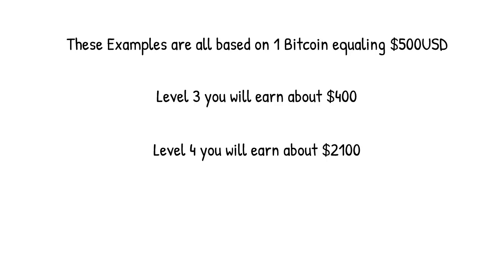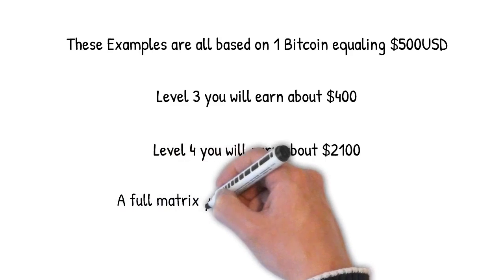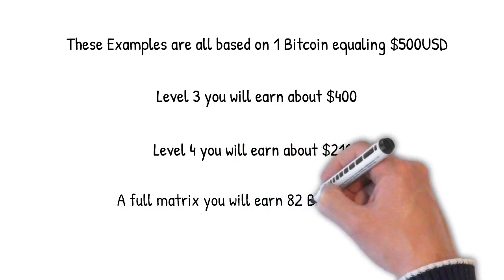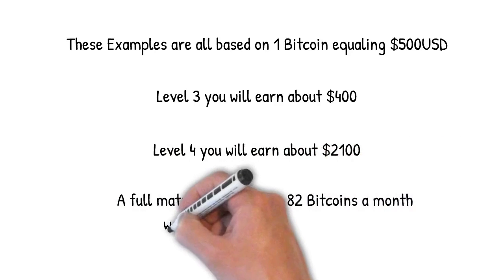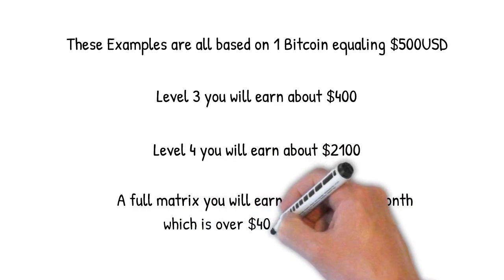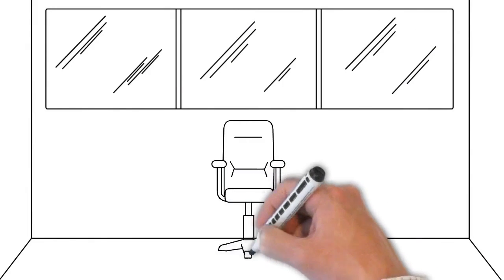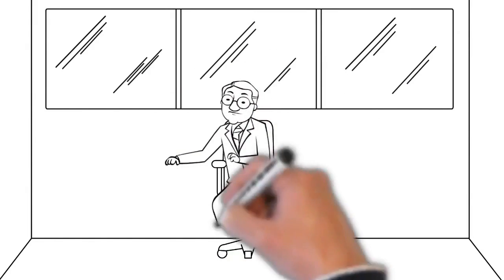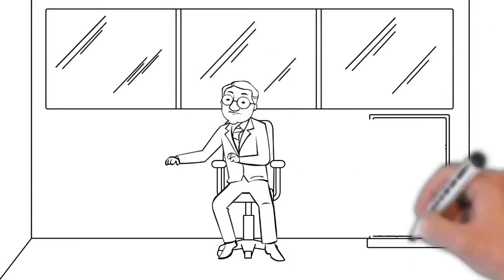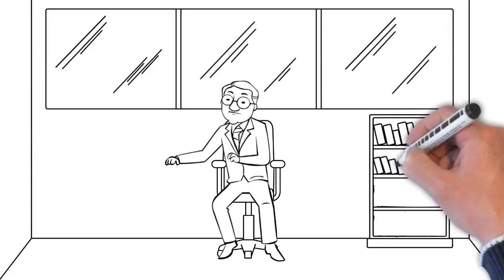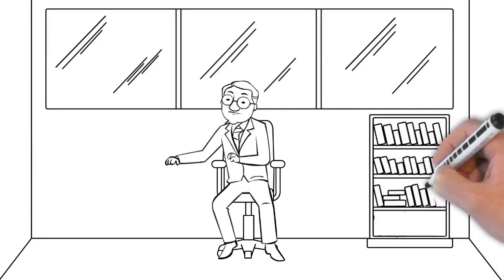But to spare us both the time, and since you can actually see all the live examples on this page of what you can make, it basically works out to earning 84.3 bitcoins a month from a full matrix, and the most you ever have to pay is 1.9. So the profit is 82.4 bitcoins, which works out to, again, for $500 of bitcoin, $41,200. Okay? Now that's life-changing. That's exciting income, folks. Now again, I've only been doing this about a week, and I can see a very bright future ahead, and timing is excellent for you right now. And I hope you can come aboard because this is such a tiny outlay for such a huge income potential.